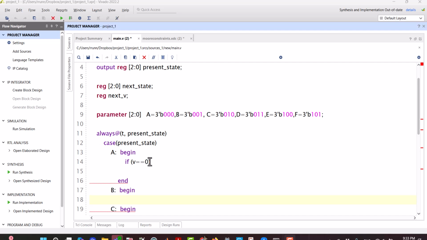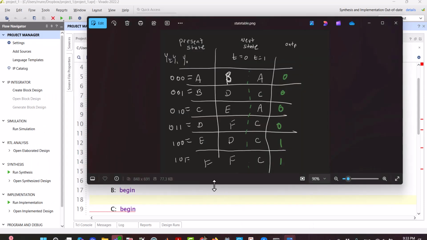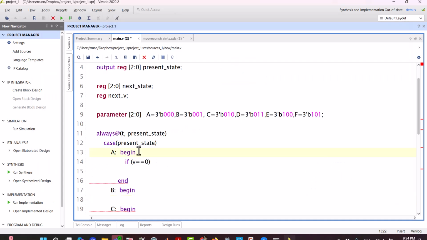But here, let's take a look at what it looks like if I'm in state A. If I'm in state A, my output is 0, and if T is 0 I go to B, and if T is 1 I stay in A. So I can say first of all that V equals 0, and then I'd say if T equals 0, then next state.